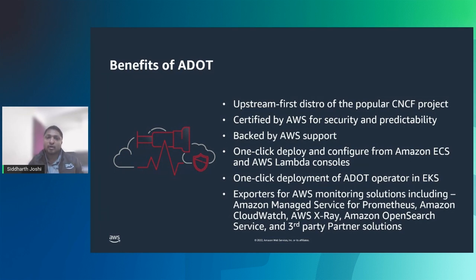So we always have AWS support to help you, and customers who are using enterprise support can contact their TAM or their SA to get further specialist engagement. They can get architectural guidance and any queries which they have regarding their observability strategy, specifically around open source. And we provide one-click deployment for AWS services like Lambda, ECS, even EKS.